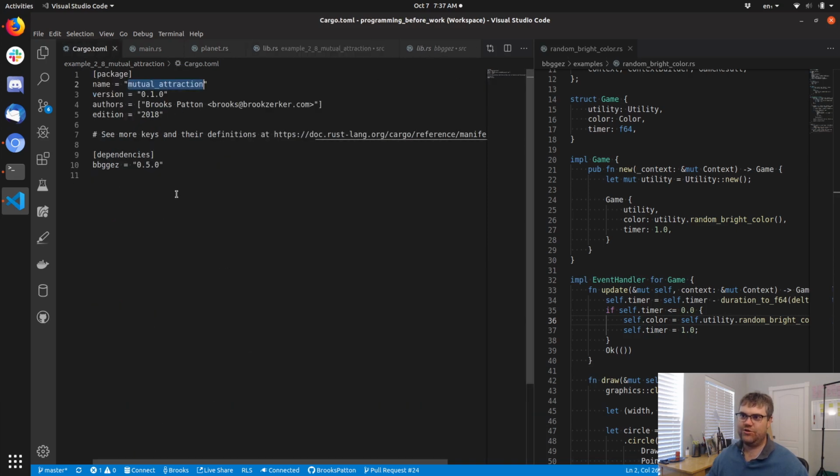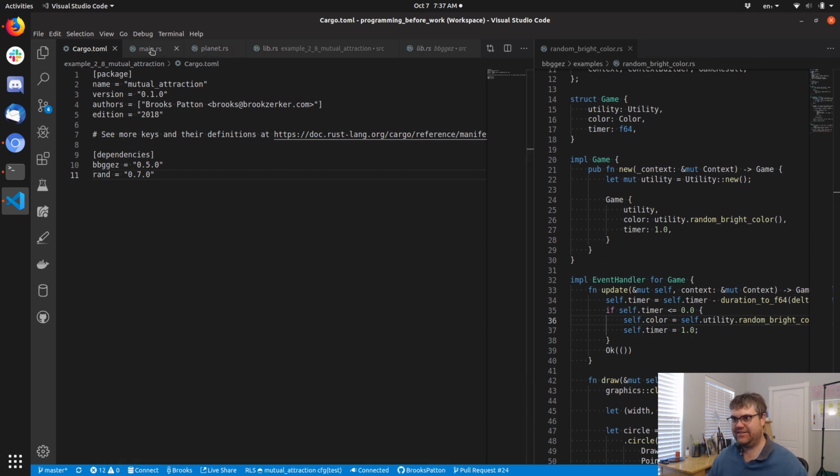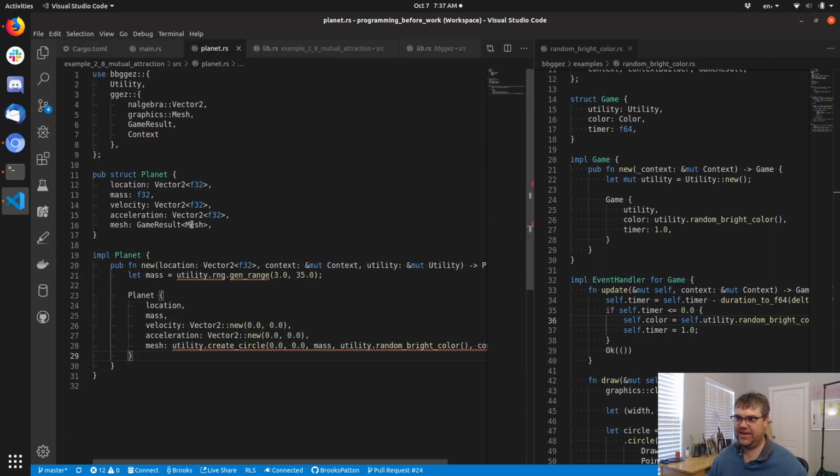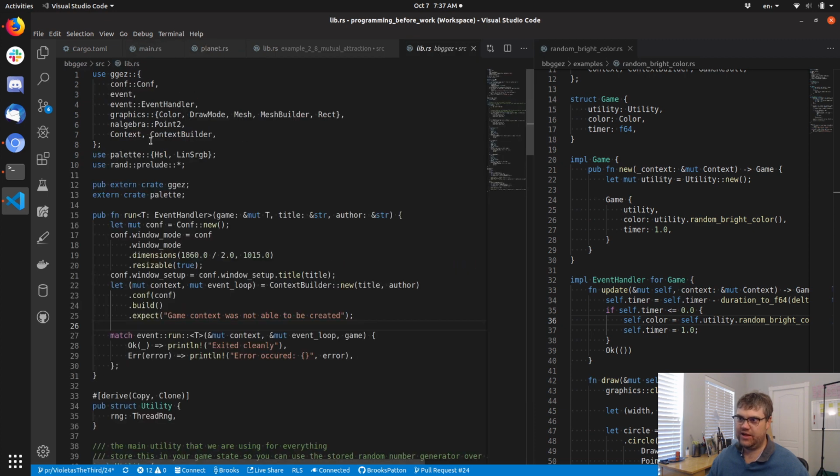So we'll go to our cargo toml. We'll bring this in, but we are already going to bring in RNG. So that'll be nice for the future. Until then, let's go ahead and do what we were doing previously. We will store in our main library.